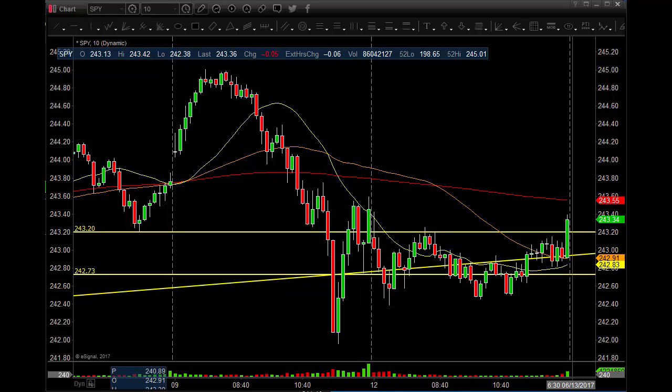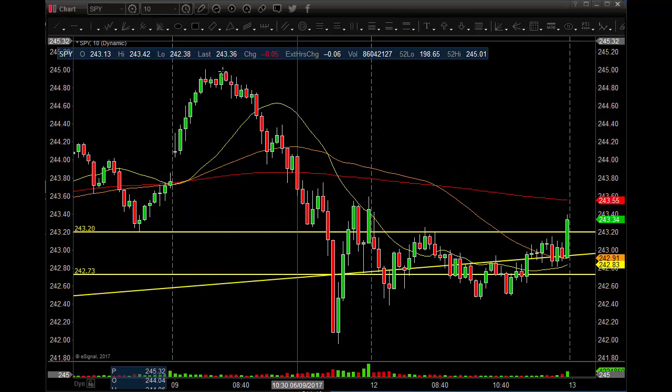Today we're looking at the SPY, the IWM, the Qs, the DIA, the IYT, the USO, the UUP, and the GLD. We follow the daily, weekly, monthly time frames. We use technical analysis here at StockBookie.com. So let's go right to the 10-minute SPY. We're going to start with that.